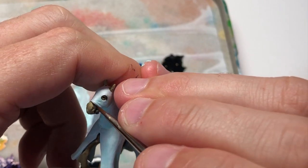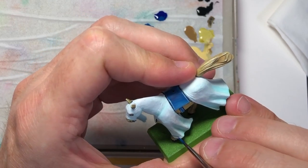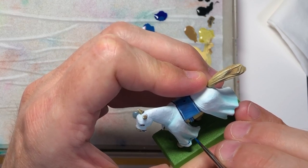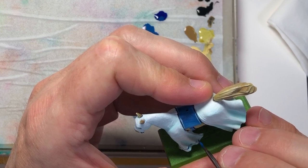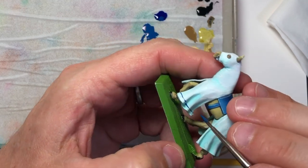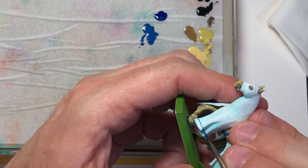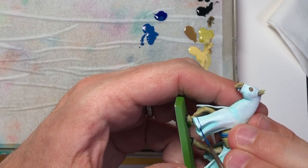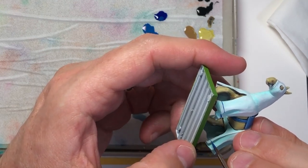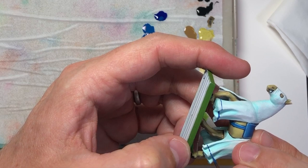I'm just doing some black lining now on all the edges where the folds of the coat and other areas meet. Now we're going to do some of the fun parts — which is going to be the freehand. I'm using the same dark Prussian blue and I'm basically just going to draw a line all around the barding of the horse. It's going to be a fairly thin line to start off with — we might thicken it up a little bit later.